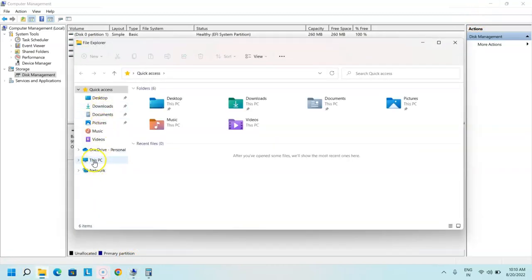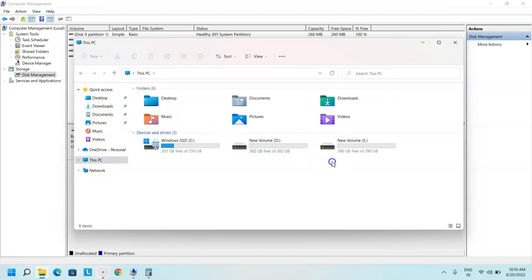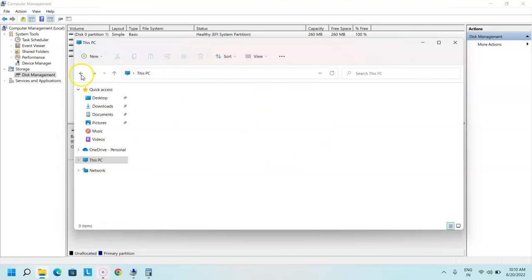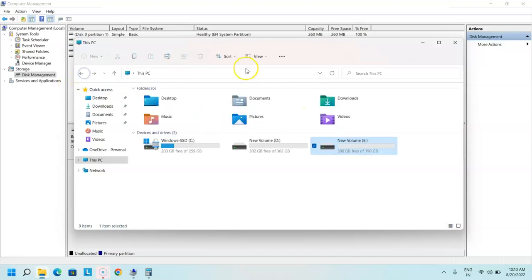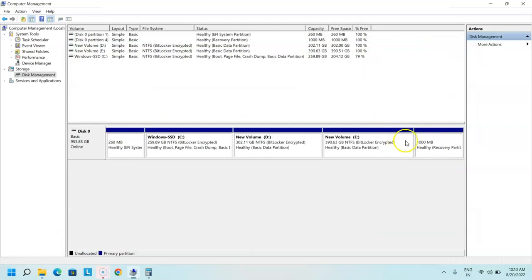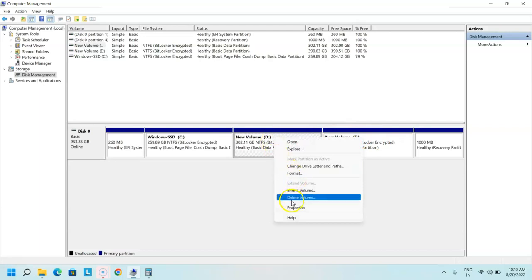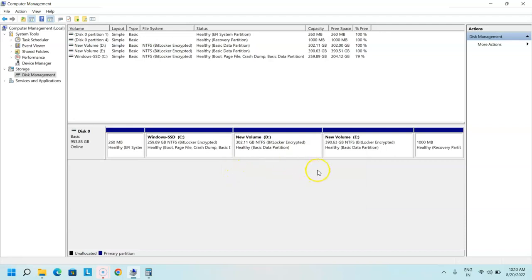Let's go to my computer, this PC. So you can see here, this is the C drive and the D drive, E drive. So we have created them in the same fashion, and now we are able to see all the drives. So even you can create multiple drives as well. You can also format this one, you can delete this volume. So you can see here, you can delete it and recreate.